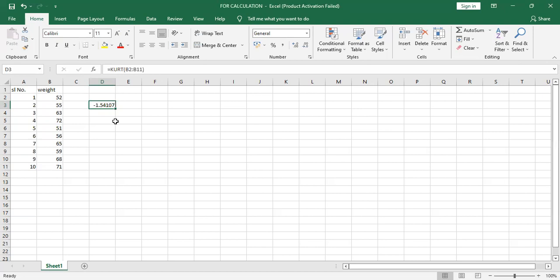And if the kurtosis value is less than -1, means the curve is too flat. So here our kurtosis value is minus 1.54. So we can say the kurtosis is flat.